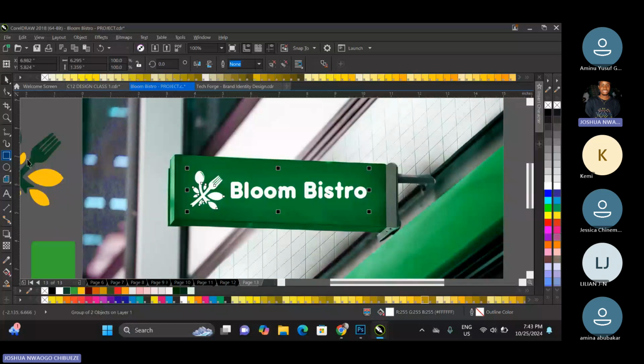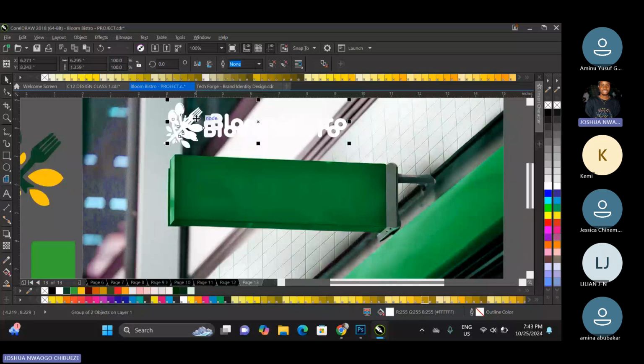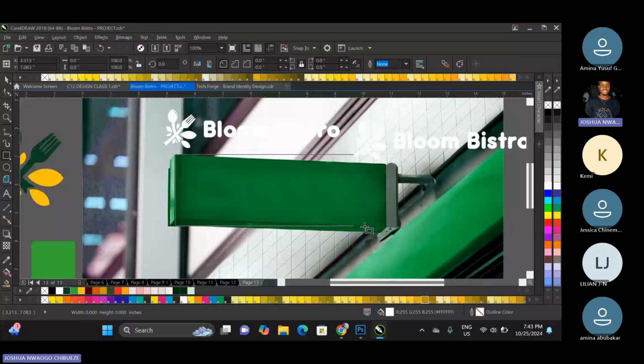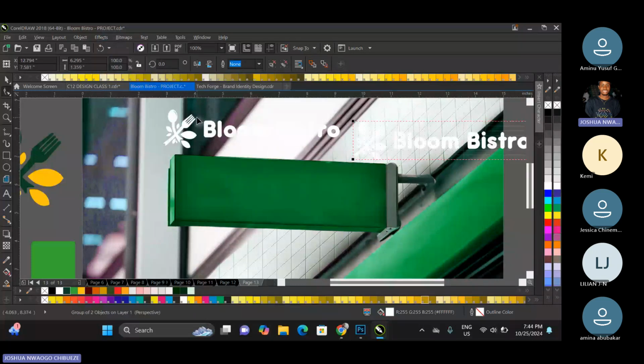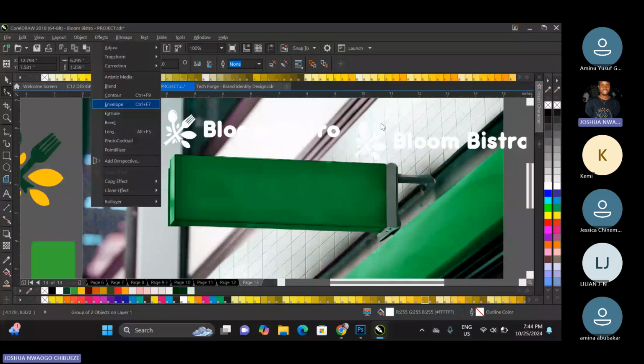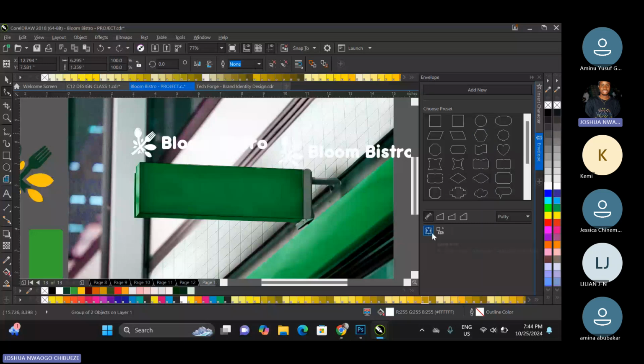I'm going to duplicate this stuff. All right. So like I have two, so I can actually draw a box that fits into here like this. Convert it to a curve and move up here to have the actual size of this stuff. Now I'll click on this one. I can go to what we call effects. So there's what we call add perspective. Sorry, not add perspective, effect envelope. So this envelope tool, if I click here, which is keep lines, or this other one, create envelope form.